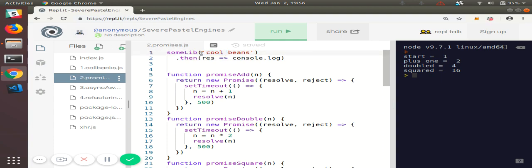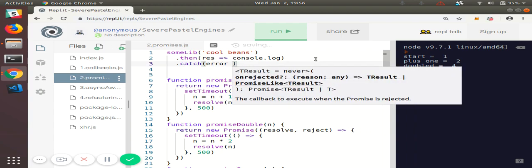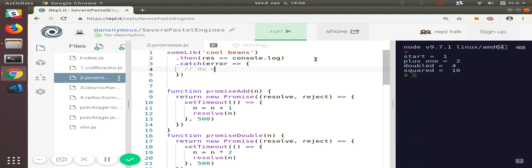So what happens when that gets rejected is, what if this didn't like the space in here for whatever reason, or some library had to use an integer instead of a string. Well, this is going to have an error, so the promise that we get from this is going to reject. And so what we can do is catch that error and do something with it. You can log it, you can send it to some error tracking API or whatever. You can do absolutely nothing.